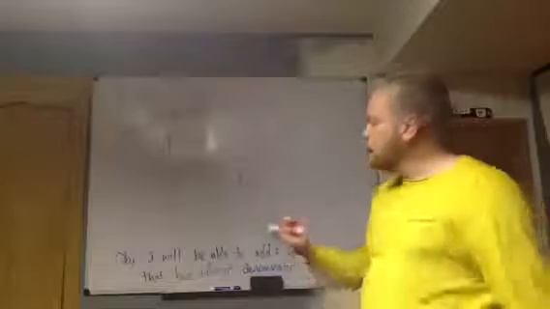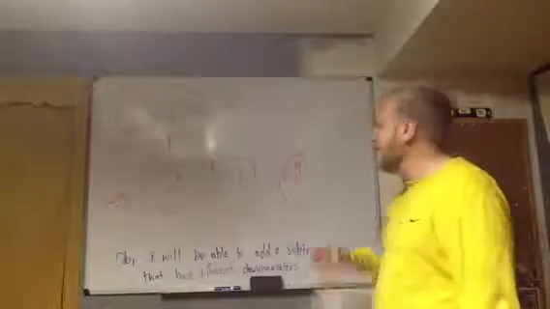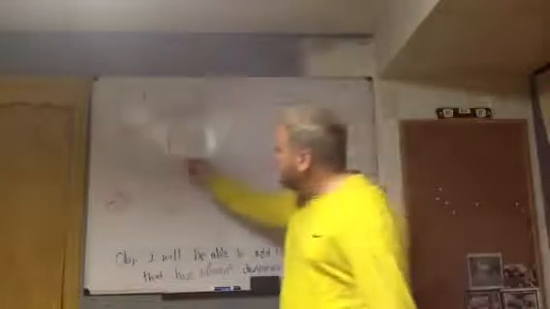For example, an easy one, 1/3 plus 1/4. Now, because the denominators are different, remember the denominators show you how many pieces the whole is split into. So this one over here is split into 3 and we have 1. This one over here is 4 and we have 1. We can't just add that together and say we have 2, because this one is a piece that's split into 3. This one is a piece that's split into 4. So the only way that we can add those together is if they're in the same size pieces.